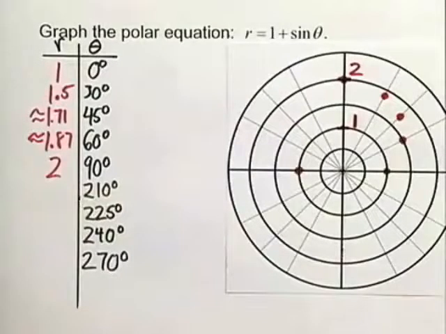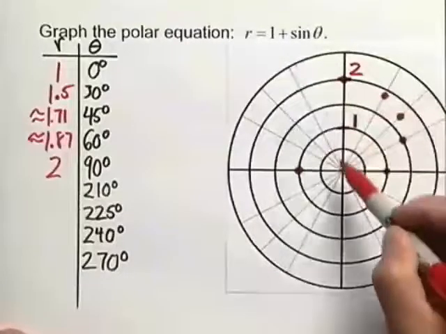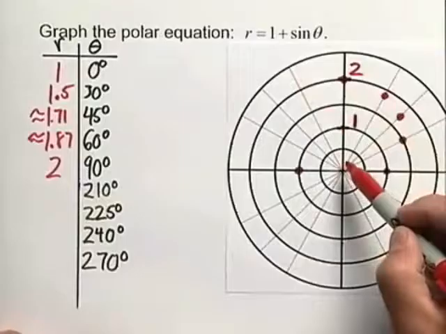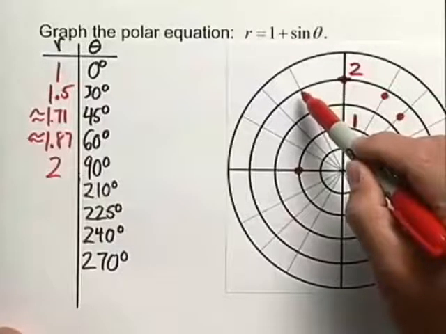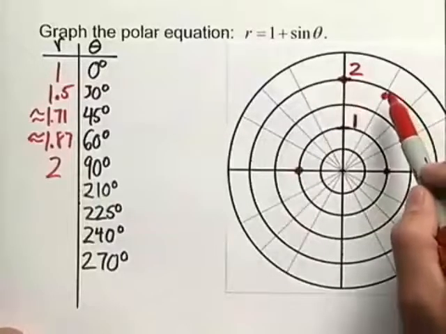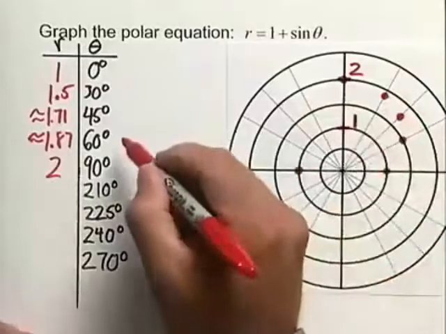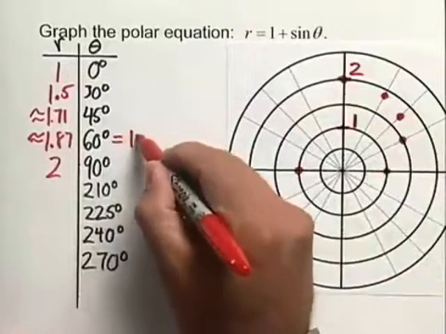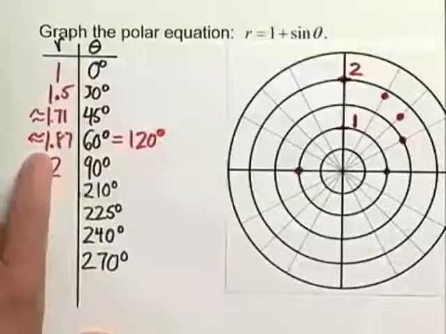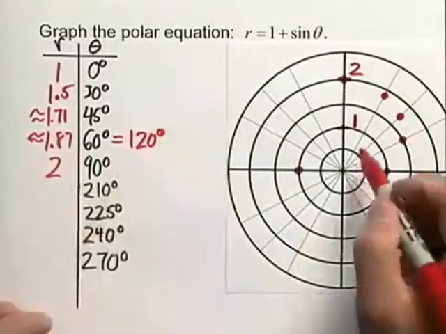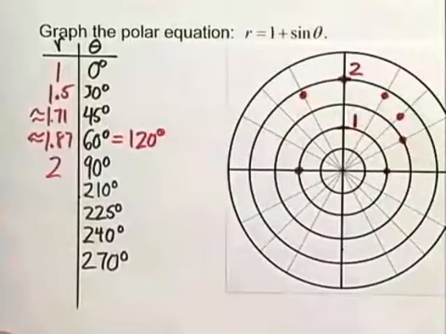Okay, now an interesting thing happens here once we cross over 90. If we look at the angle right here, which is 120, remember that the sine value of 60 degrees and 120 are the same, remembering that the sine is positive in both quadrants 1 and 2. So what we can do here is cheat a little bit, knowing that we'll have a similar ordered pair for 120 degrees. So it would technically be approximately 1.87 comma 120. But we can see that this graph mirrors itself in certain respects due to the nature of the sine.